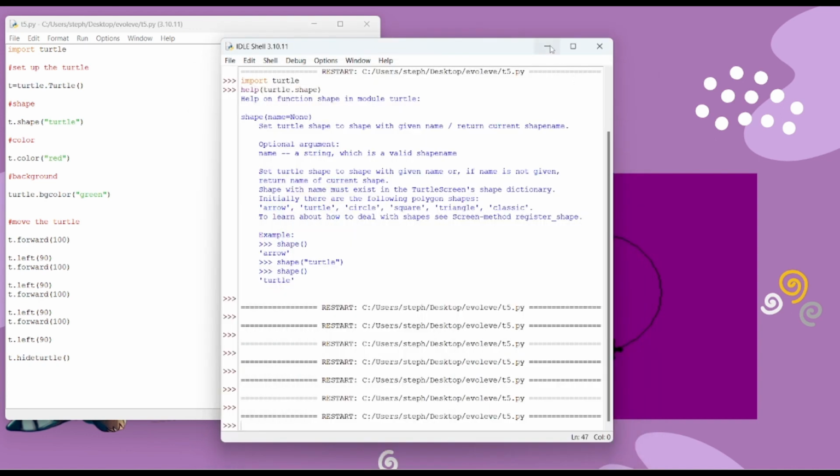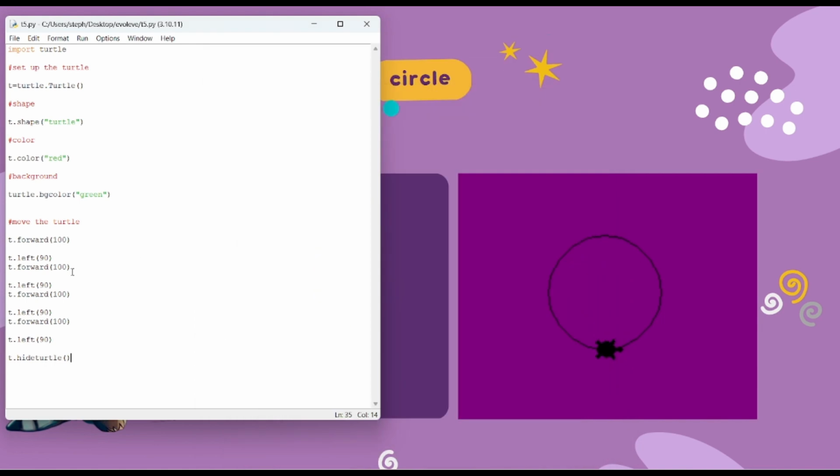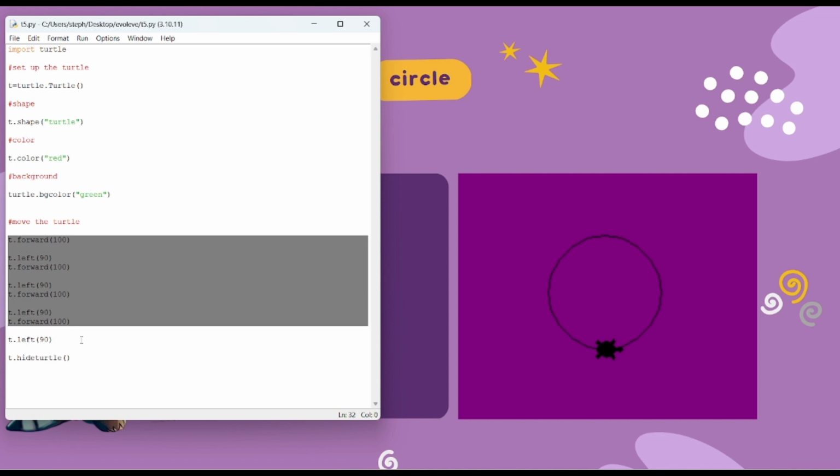So we have used four repeated steps to make a square. We can reduce the steps by using a for loop.